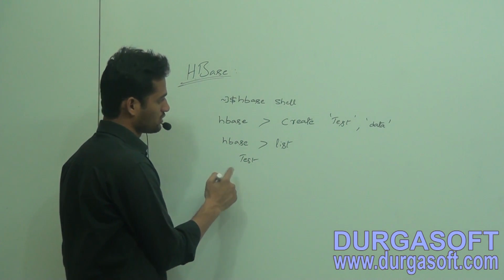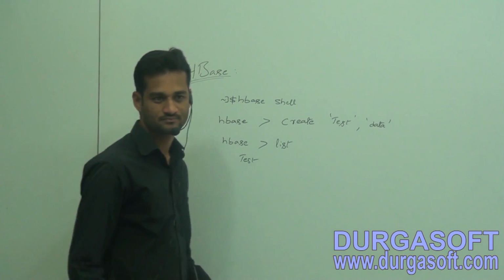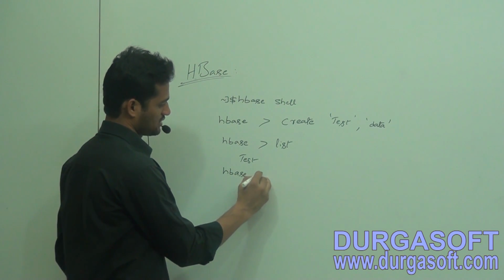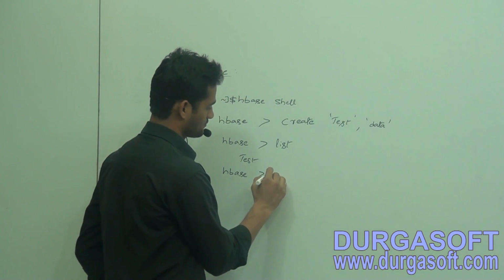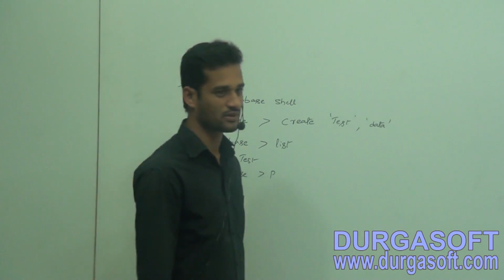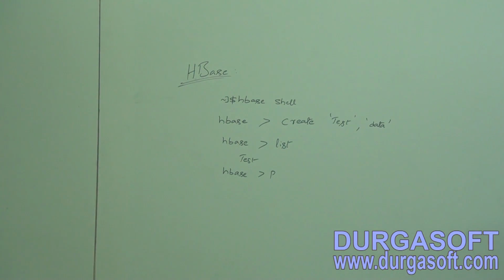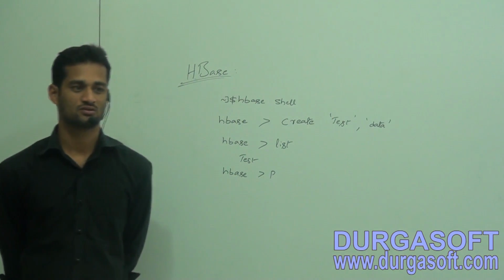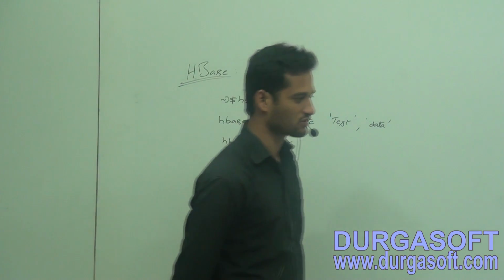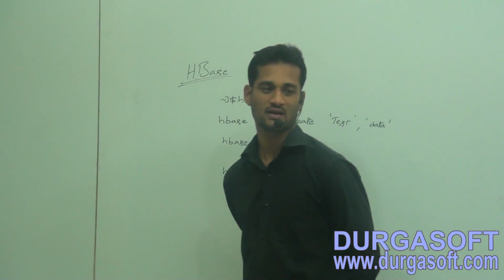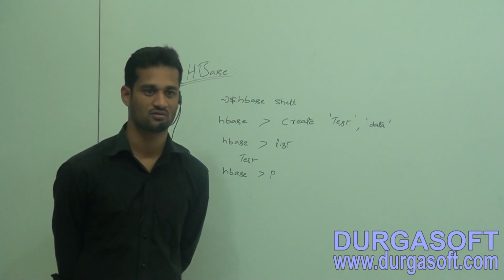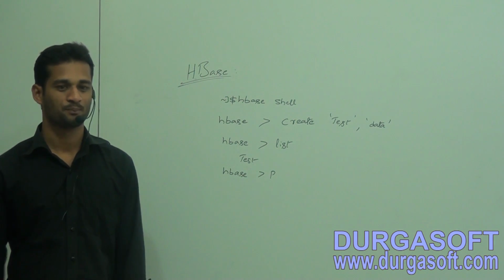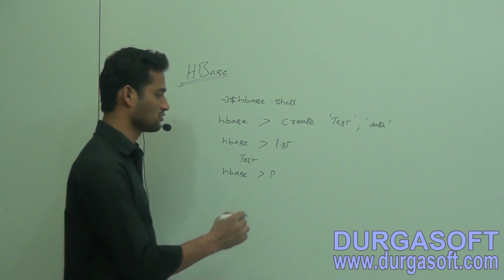Now do I need to load some data into this test table or not? So generally, if you are working with key value pairs, how do you load your data into a collection? In the collection framework we use the add method to add objects one by one. In the same way, if I want to add key value pairs to a collection, I have to use the put method. In the same way, here also we have one put command.